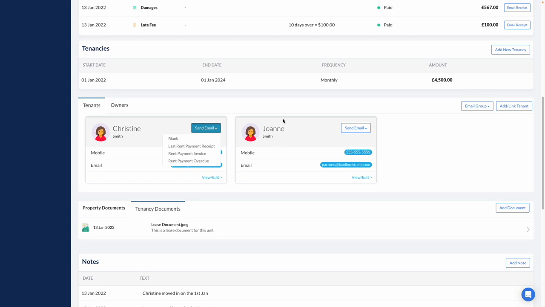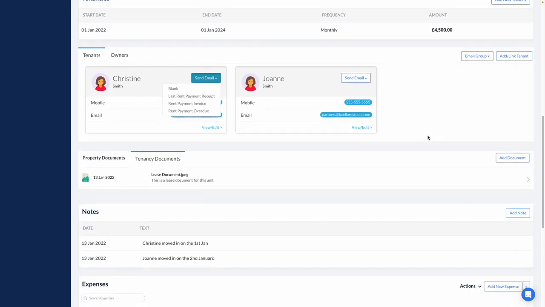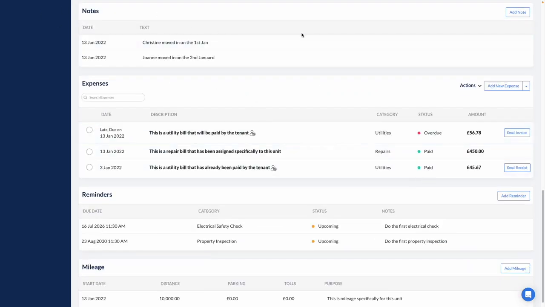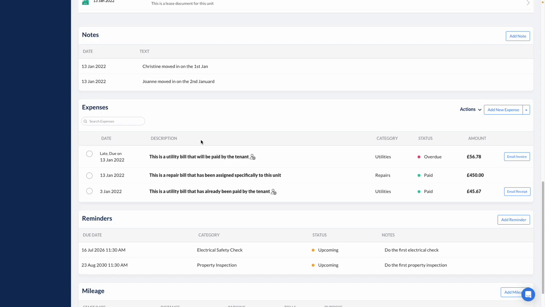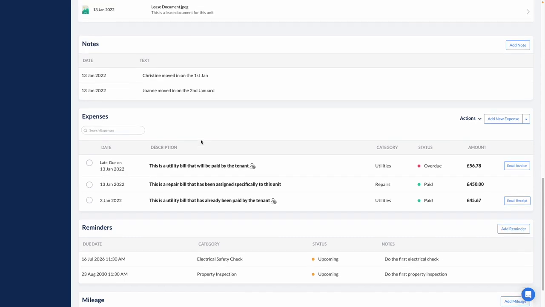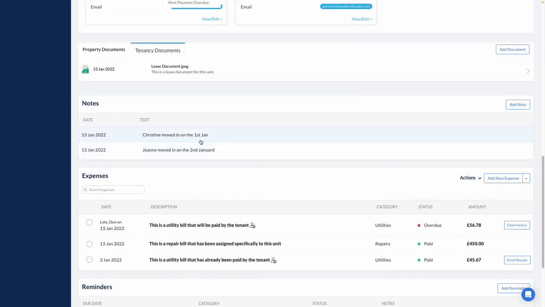If you're a property manager, there are property management features that give more control and more flexibility around how the whole platform interacts with those tenants. And so this tracks everything from expenses through to mileage, reminders, and everything. Now, adding payments, or adding transactions, is really easy.